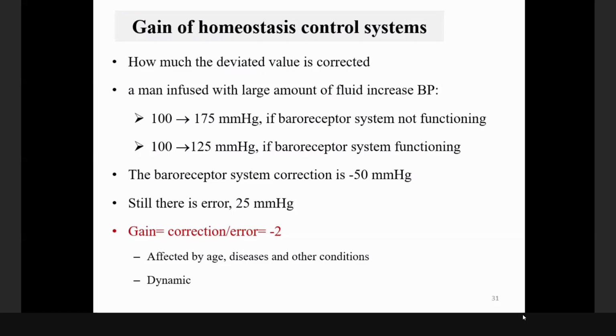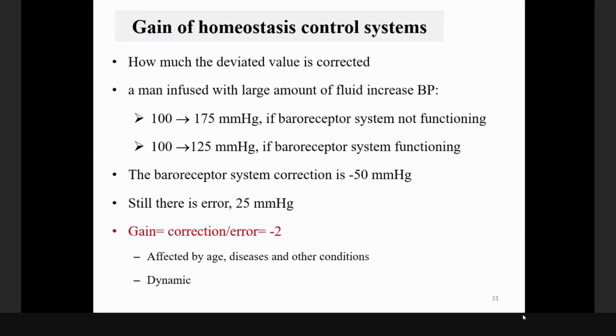And these are the baroreceptors. Those are found either in the aortic arch or carotid sinus. They detect that one. Okay. So when they detect, and when the process is made, like we mentioned in the earlier slides, then your blood pressure returns to 125 from 175. So the change is made what?